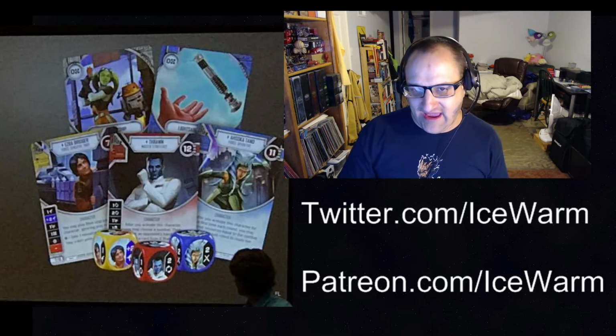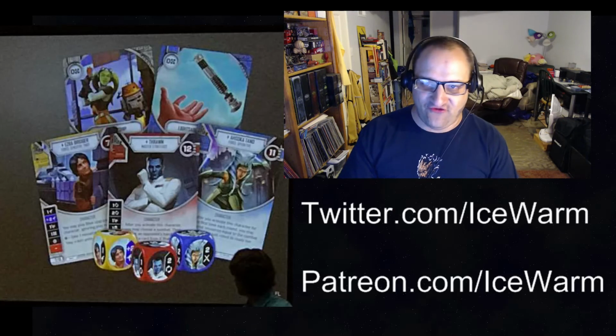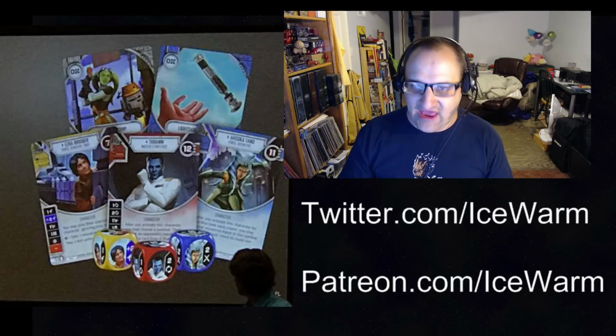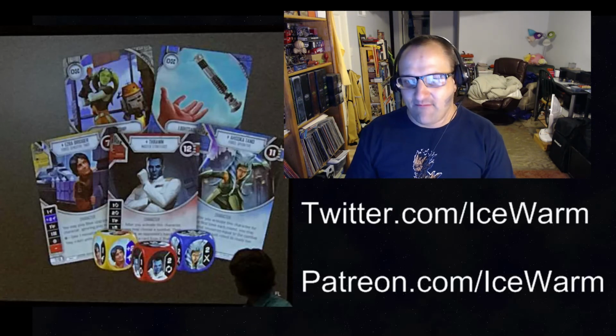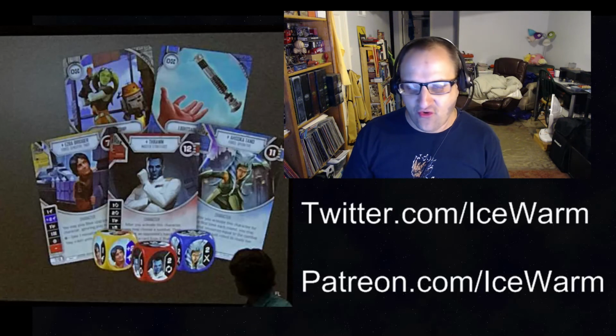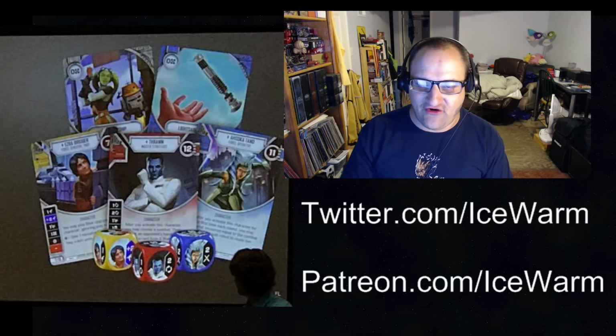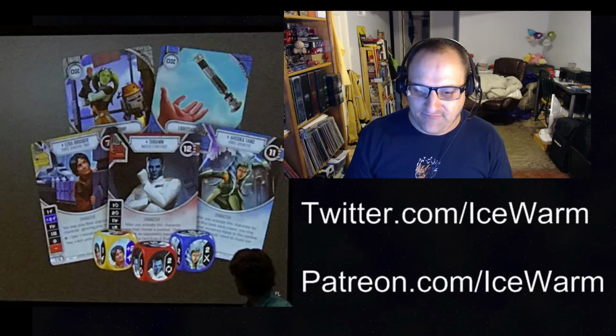We have Ahsoka and Mace Windu. Maybe on the hero side we'll have Cassian, and we've already seen K2SO, so K2SO is legendary. Maybe Cassian will be a legendary as well. I'm not sure who the other blue legendary might be for the villain side, if they are going to do that, or the other red villain. Maybe Agent Callus, something like that. That would be pretty cool.